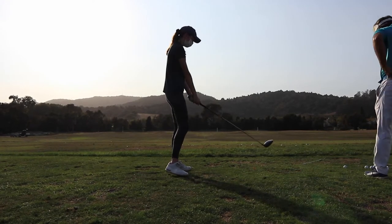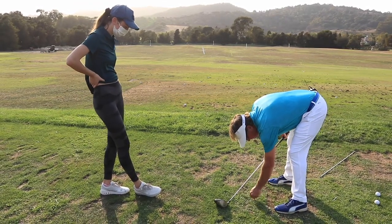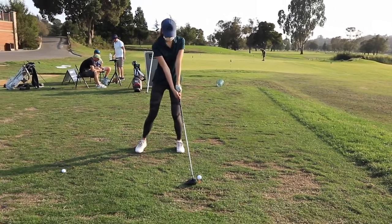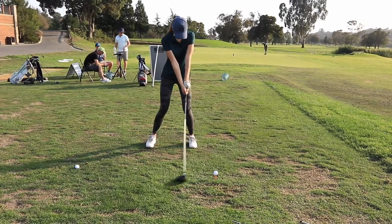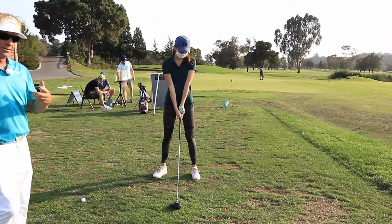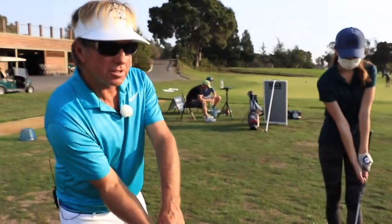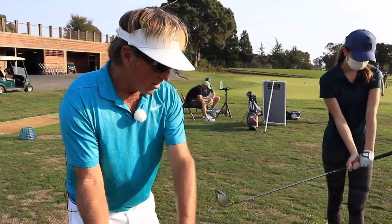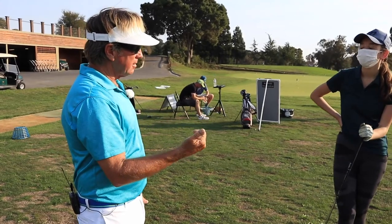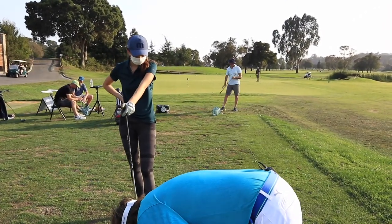You can get to the ball no problem up there — I wonder if that's your baseball background. We're going to put it way forward, strong grip, and just have you put it in the roller coaster and let it fly. Ball way up past your left foot. We're surfing around a little bit trying to figure it out from your softball — she's tucked in like Dustin Johnson, but the face is a little open. So we move the ball up here and do this for a while. If the ball starts to straighten out and then starts to go a little left, we'll start moving the ball back. But for now: ball way forward in the arc with that grip, encourage you to throw it down the spoke line.